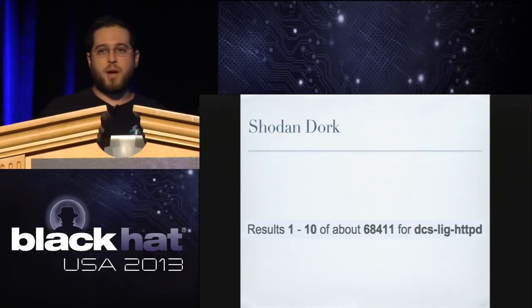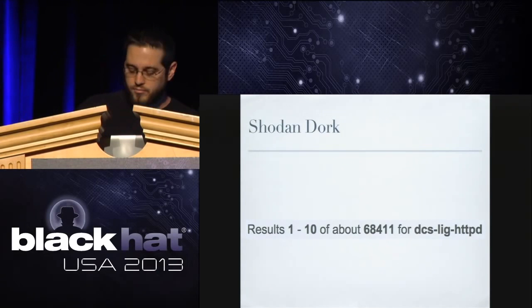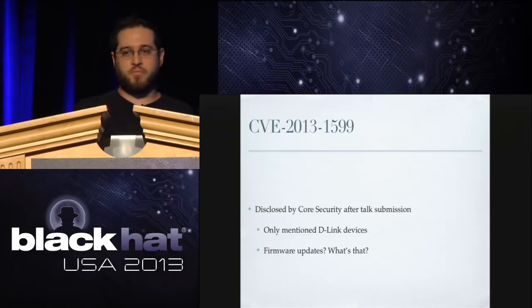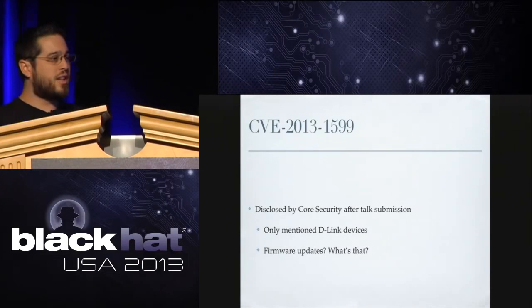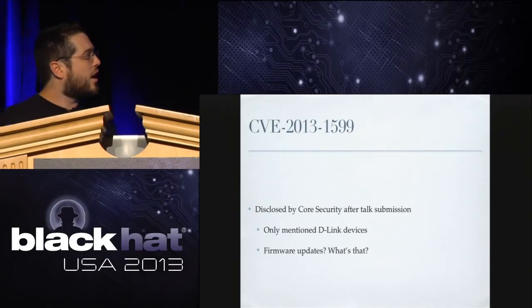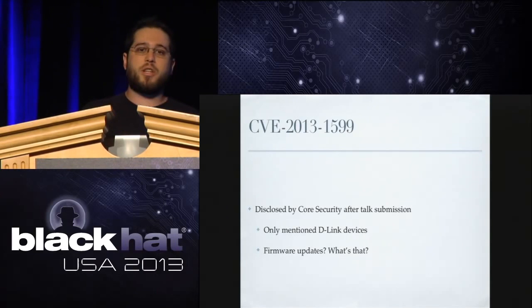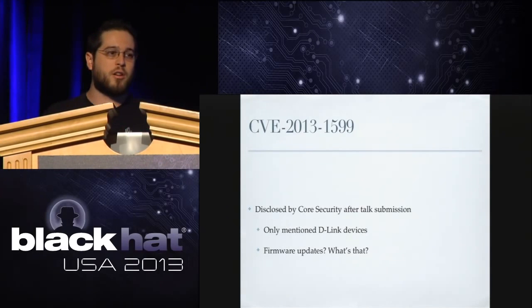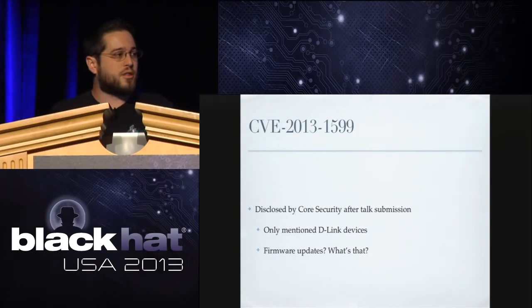Now, this vulnerability might sound familiar to some people, and that's because it probably is. Of course, after my talk got accepted, someone put a CVE out for this bug. So it's technically not a 0-day anymore. However, the CVE only addressed D-Link devices. It did not mention any of the other vendors affected. And the truth is, even if every single vendor put out a firmware update fixing this today, everyone would still be vulnerable like 3 years from now because no one updates firmware or even knows what it is half the time. So I expect this bug, even though it's technically not a 0-day, to be quite useful for some time to come.